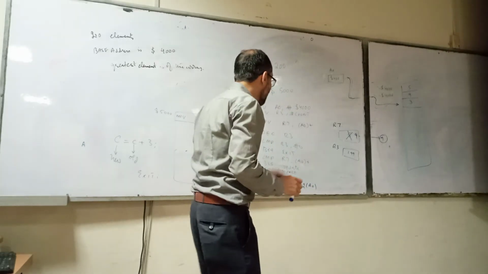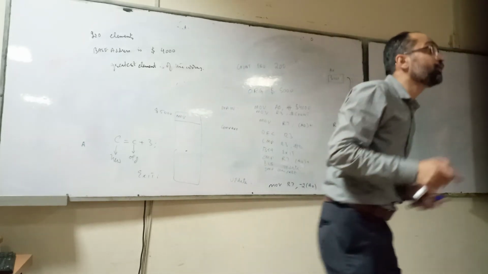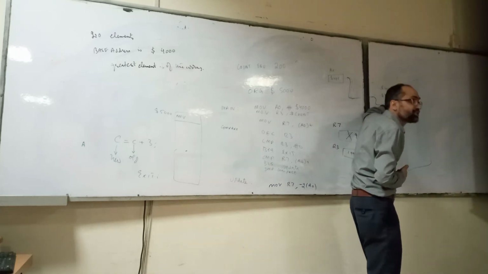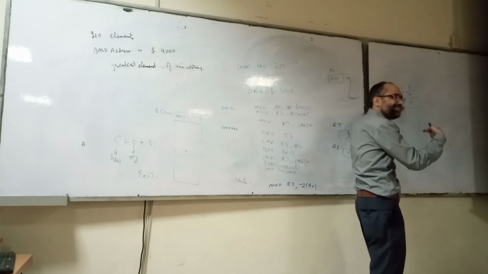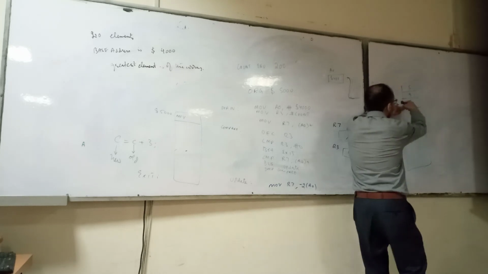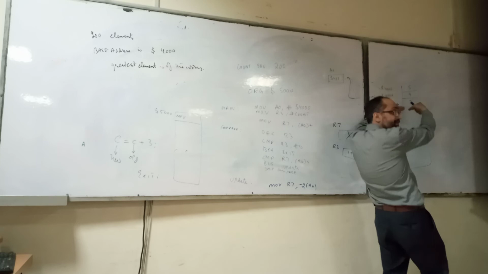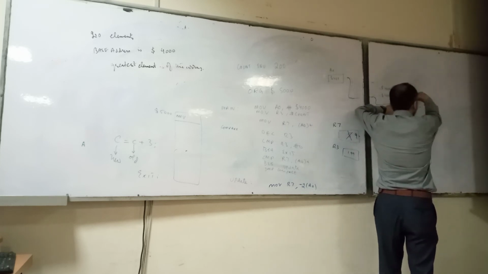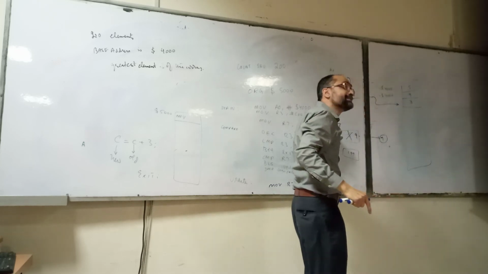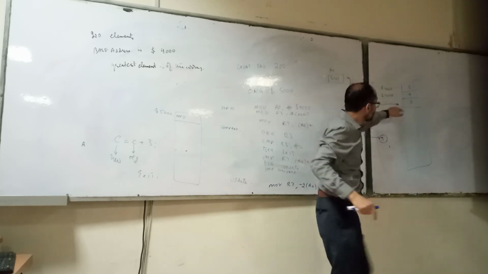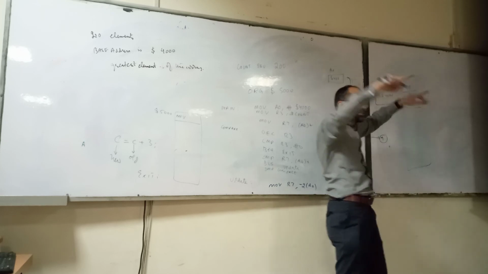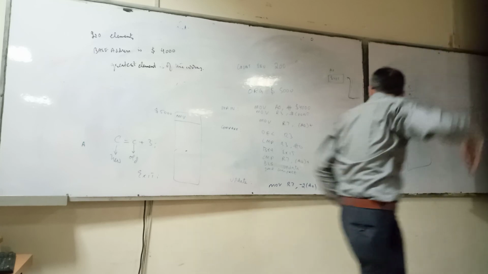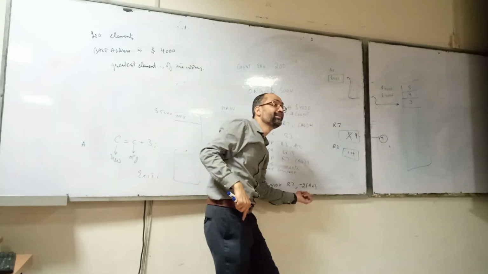Sir, -2, we are using register indirect with displacement addressing. In register indirect with displacement addressing, the address register does not change. It will still point here and it will be -2. We assume that the size of each data element is 2 bytes. So it will access this 9, and this 9 will be moved into R7. The address register will still point here. It will not be updated. If it is register indirect with pre-decrement or post-increment, the address register is updated. But with register indirect with displacement, it is not updated.